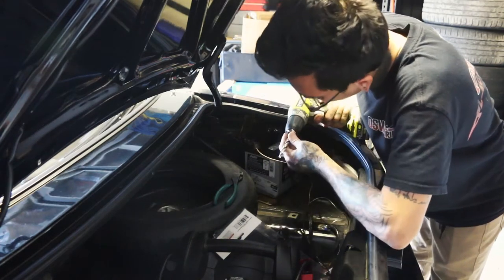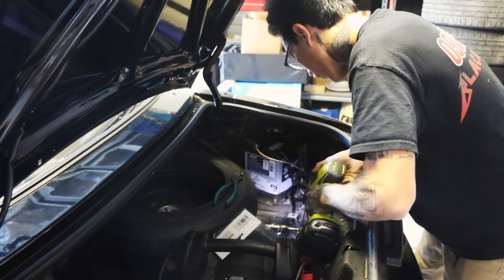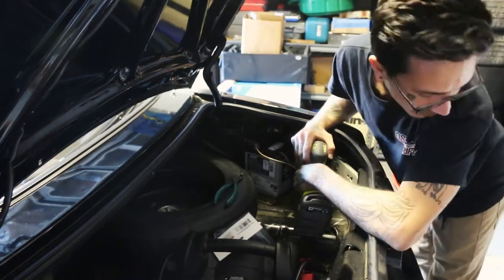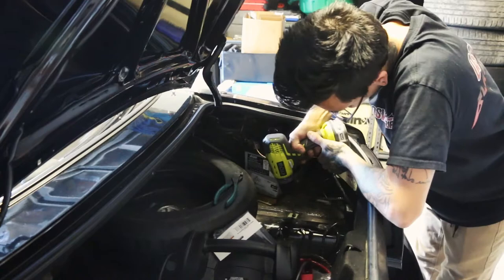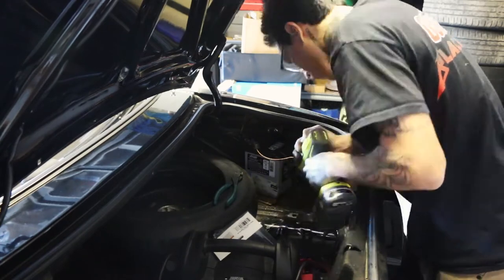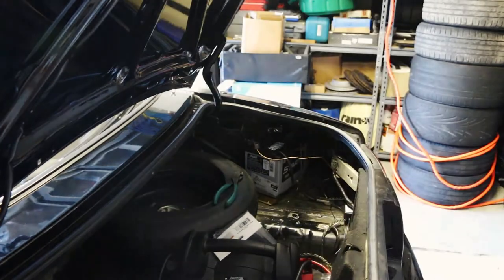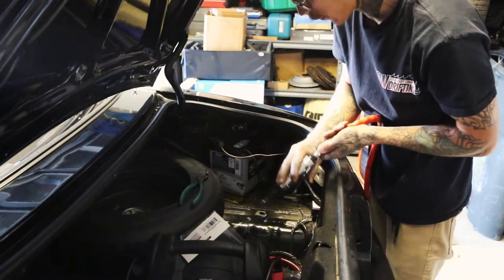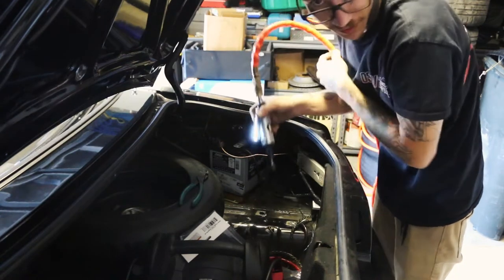And my drill bit's actually too small, but it's the largest one I have, so I'm gonna have to make it work. Not drill through any of his wires. Come back through with the grinder and smooth out this little opening for him so it doesn't fray his wires or cut into his wires and cause any shorts to ground or anything like that.